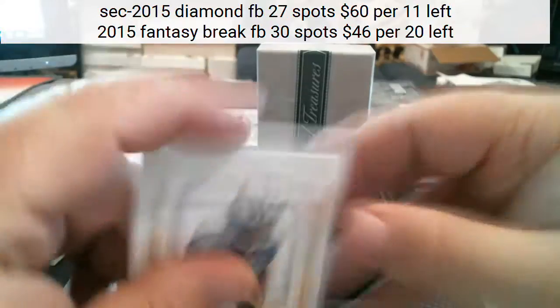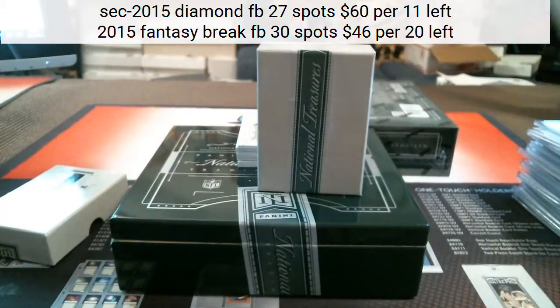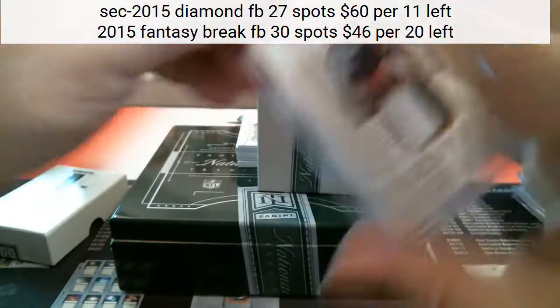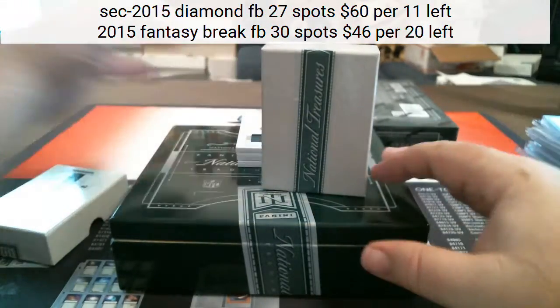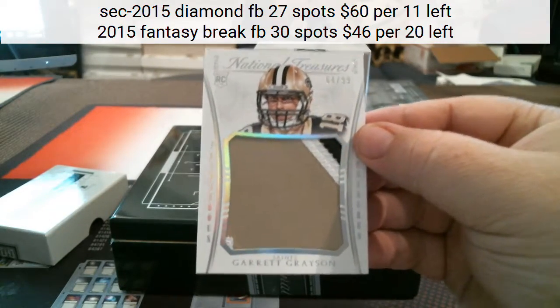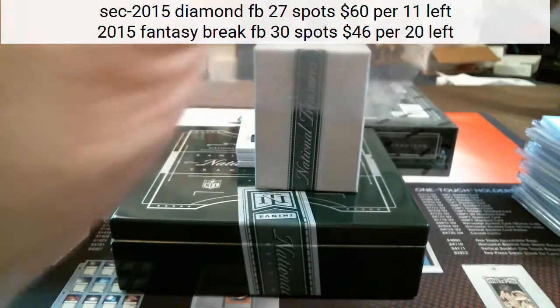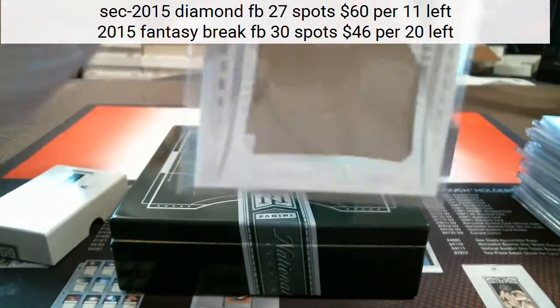Mr. Clyde, I think you're going to get a card next. No more yelling for Mr. Clyde. He's got a hit now. Garrett Grayson, three color jumbo patch, 64/99. No more yelling for Mr. Clyde.